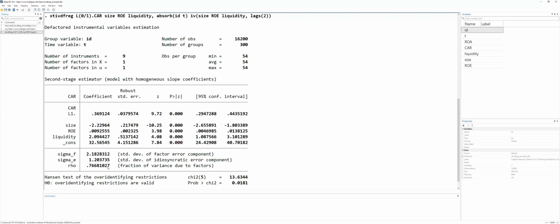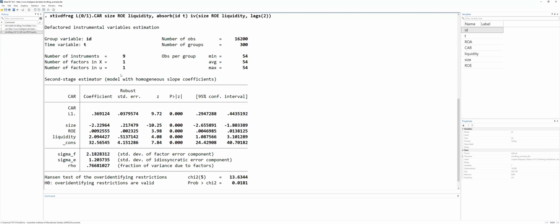This statistic is very similar to what Stata reports for the xtivdfreg, fixed effects command. In this example here, we see that almost 77% of the variation in the total error is due to the single factor.